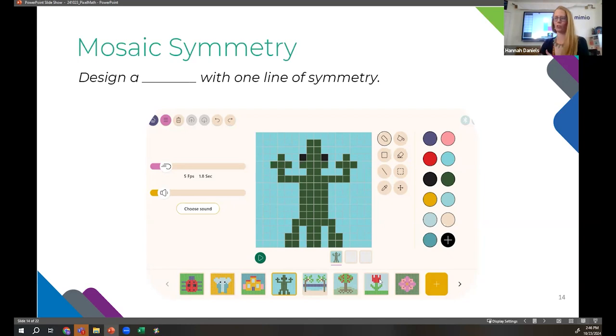Now, all of my designs, I just did a vertical line, but you could also require that sometimes it has a horizontal line of symmetry, or like this one, 2 or more lines of symmetry. So this ties in really well with a lot of 3rd and 4th grade standards, depending on what state you're in. And in the lesson, we go all into the background of mosaics, and so we tie in a little bit of art history. At the end, students can actually do their own mosaic coaster. Again, loads of fun, all tying back into pixels.